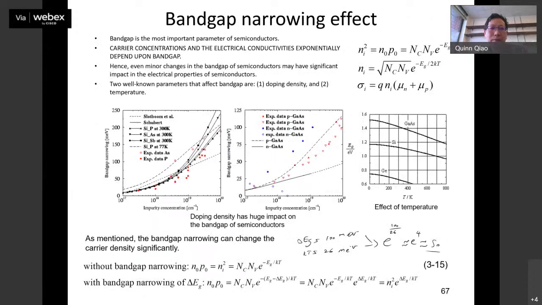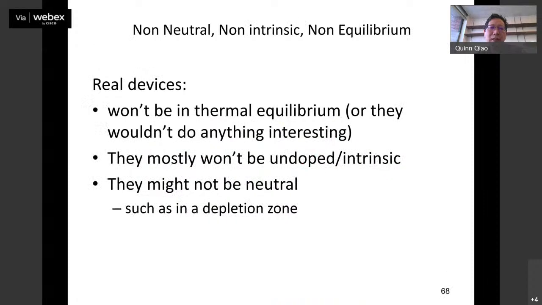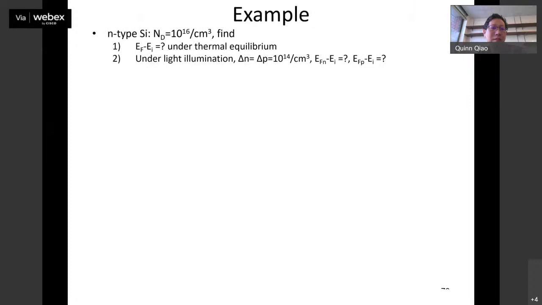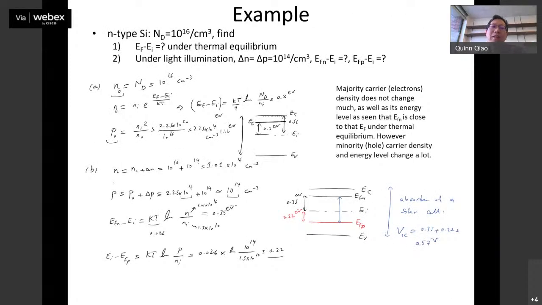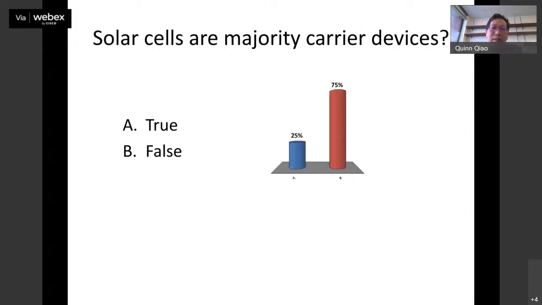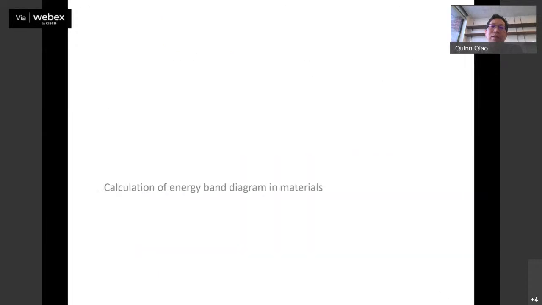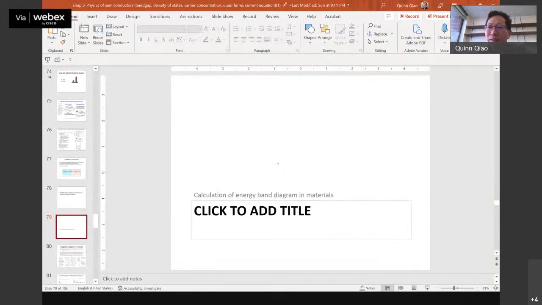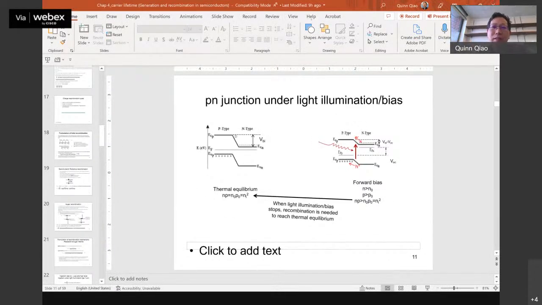Then there are different slides here. I think this is more like the effect from the temperature and the dopant concentration on the band gap. I will not talk about this. There are some examples here for you to calculate n, p, then a few slides. So you can read this, okay? All these slides will be materials for you to read. So with that, I think I would conclude the lecture. You guys all have the slides, right? So you should be fine. Then let's start.